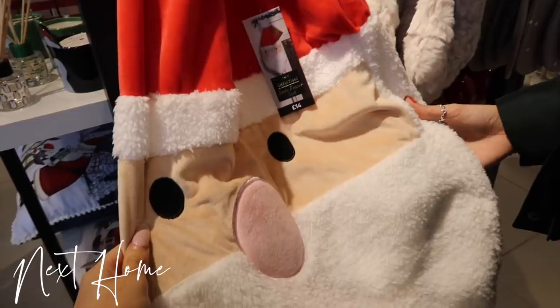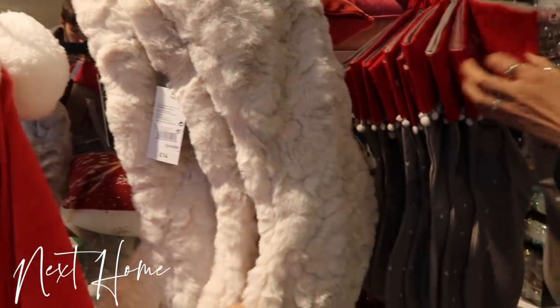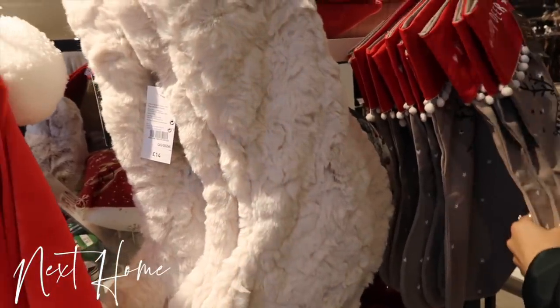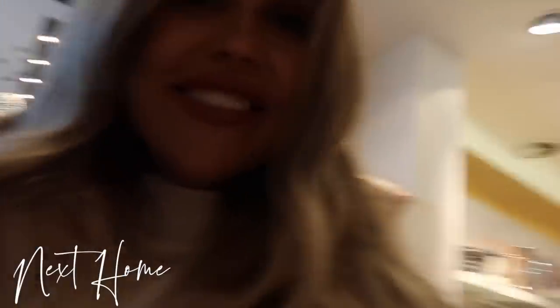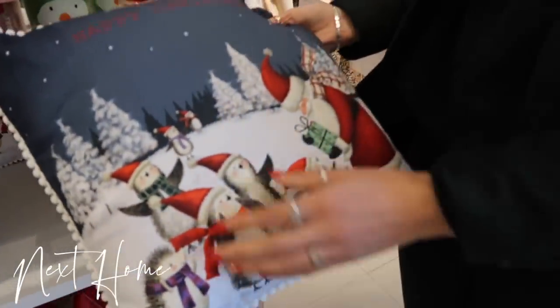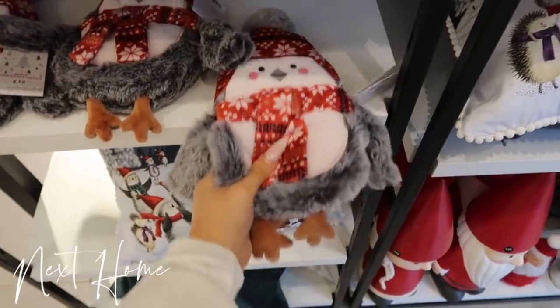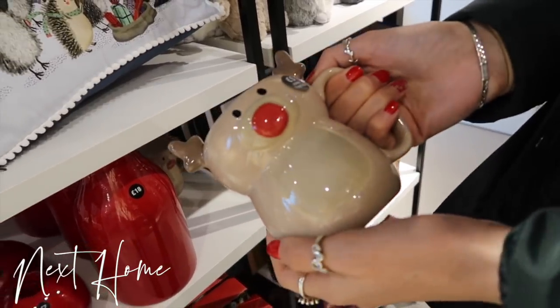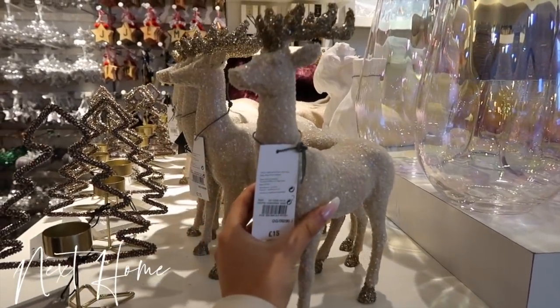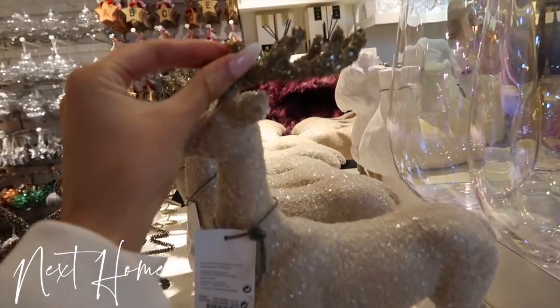There's a present set — so cute! Look at these stockings as well, they are beautiful. These would actually look so much nicer in my living room than the ones I've got at the moment. These little mini reed diffusers — and Michael Bublé's playing! There's just so much stuff in here. Look at these little microwave ones. Oh, Sophie, you've spotted it as well — I was just about to go for that! This is potentially like the most beautiful reindeer I've ever seen. I'm going to have to get that for the living room — I love cream and gold together.